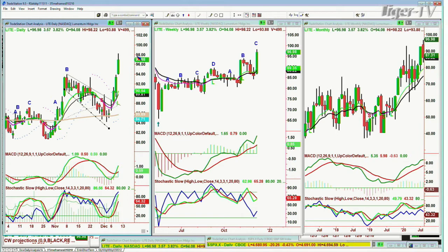It's in leg C. This is looking actually very strong. It's leg C. And I suspect, but the MACD is good, but the stochastic is only at 64%. So I think this choppiness that you see is the pattern that we're looking at. I love to look at stocks and say, what's the character?